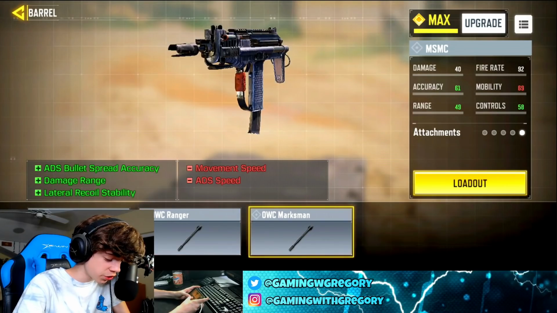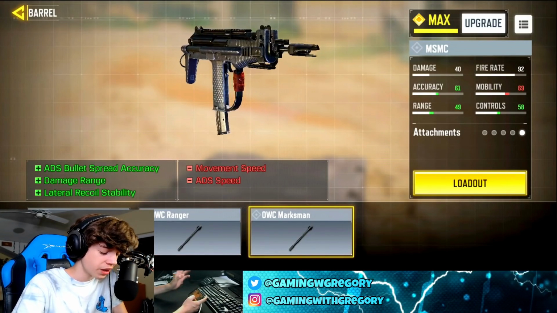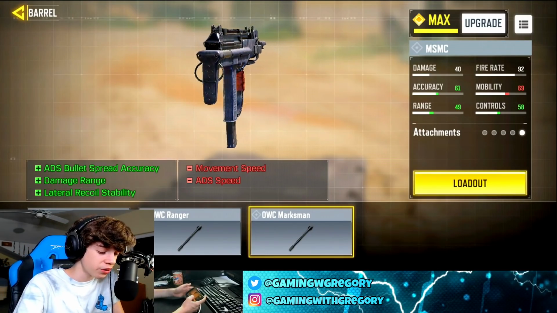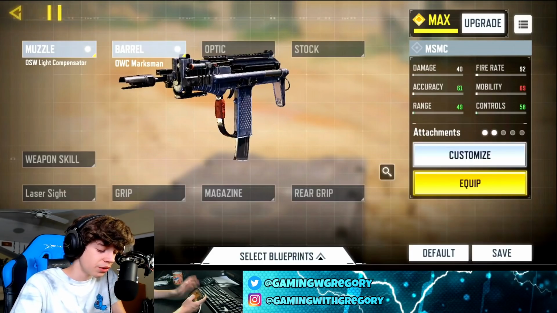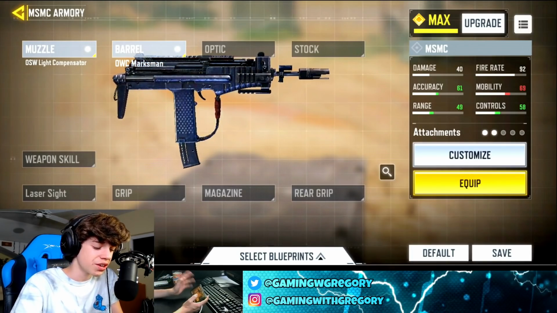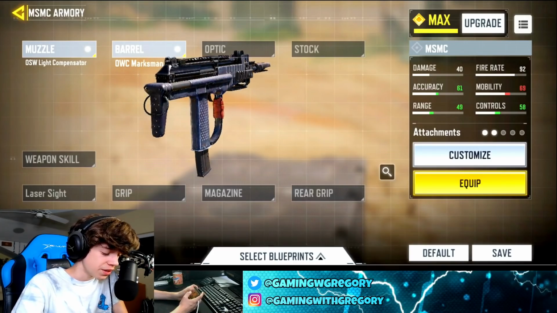This one's going to give us vertical. This one's giving us lateral. So we've got to decide if we want lateral recoil control or vertical. And I decided to go with lateral, because there's a good amount of lateral recoil on the MSMC, and vertical recoil can be controlled easier than lateral. So that's why we went with that.